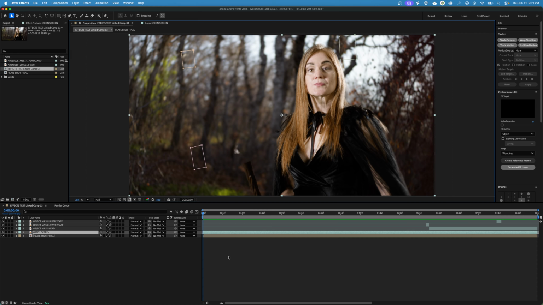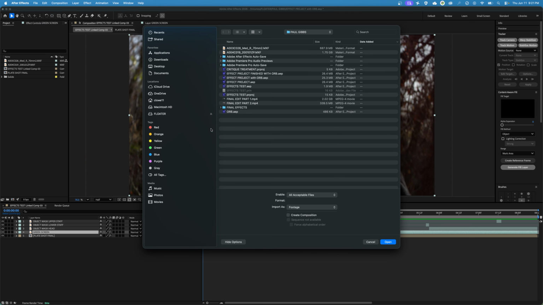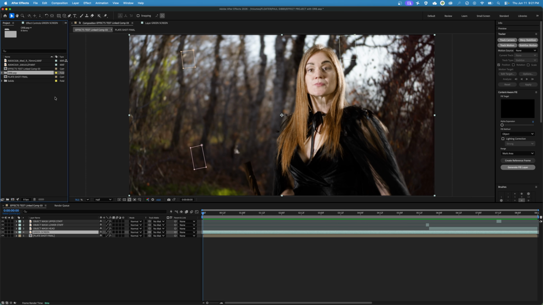But right now, I'm going to do a track for the orb. Actually, before I do that, I'm going to import the orb project that I did here. So I'm going to go up to File, and I'm going to go to Import. We're going to import a file, and we're going to import the orb project. So right there is the one that I worked on. I did exactly as he suggested. I did a little bit of different coloring. But now it imports it.